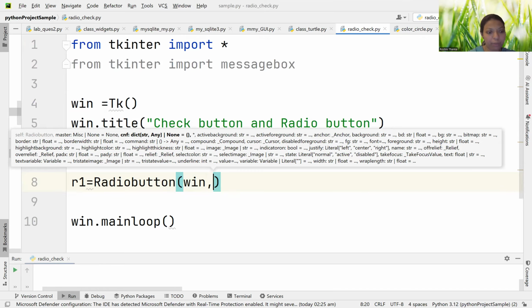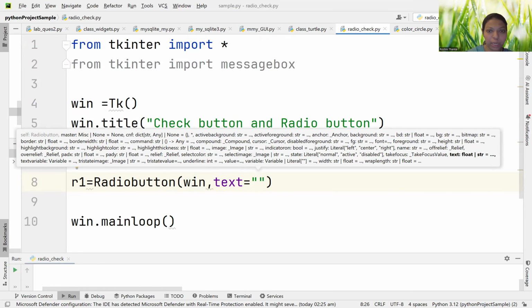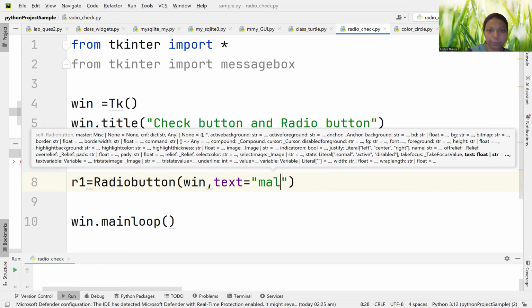The text for the radio button: radio buttons mean any one option will be chosen. So we can use this radio button for getting the gender. Gender will be either female or male. So let me give the text as male.